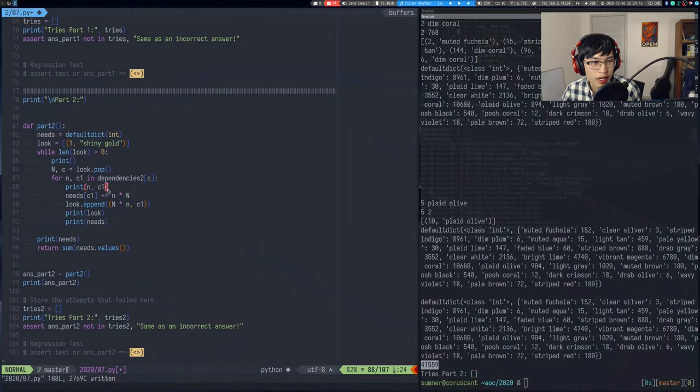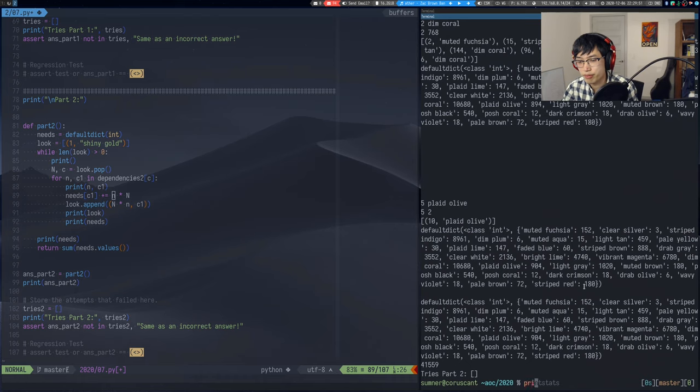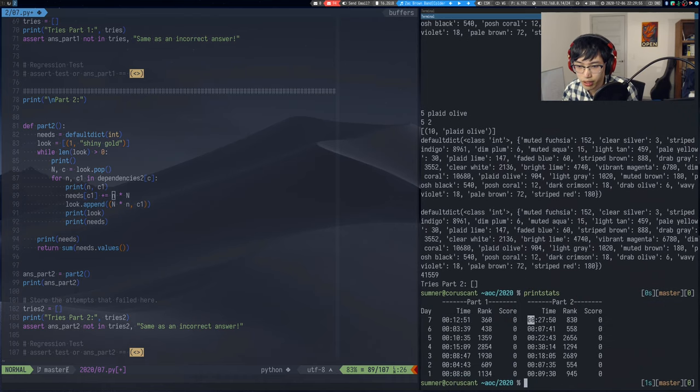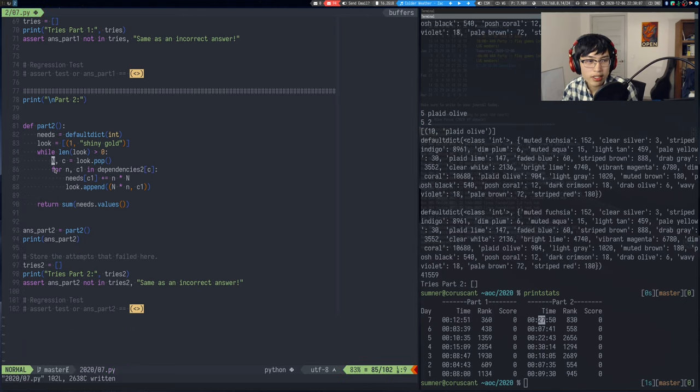So what went wrong? And the first thing that I need to figure out is what's going on here? Oh, I mean, of course I need to multiply this by n. Why do I have to multiply this by n? Oh, because that's just the number of bags that I need of that color. Okay, well, at least top 1,000. This was just... I'm so pissed. I was also there. I was literally there. I just had to multiply... Like, I had the n times n on both of these. And it makes sense that you need to multiply both of these by n, because it's basically just the number of bags that you need of this color. So, of course, then you should add it to looks, with n times n.